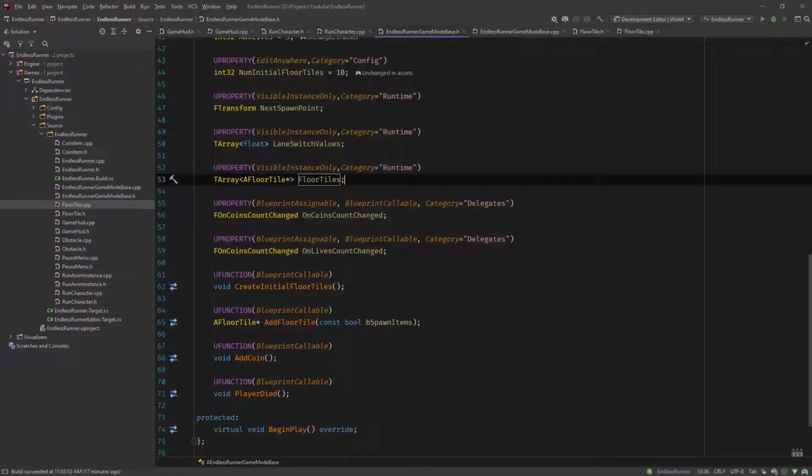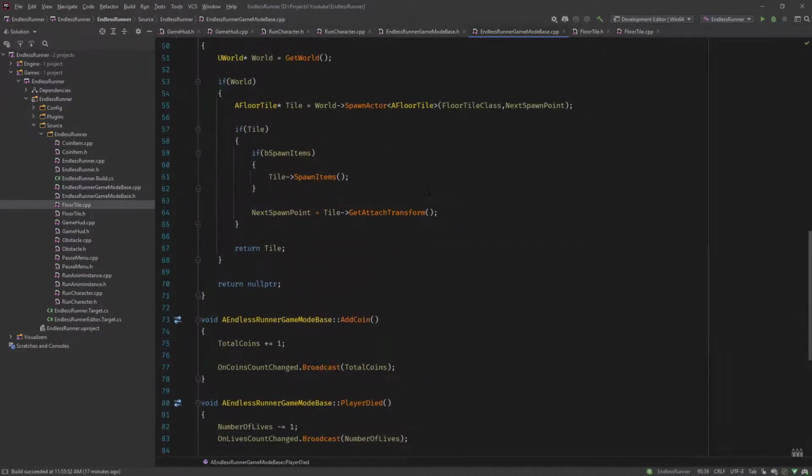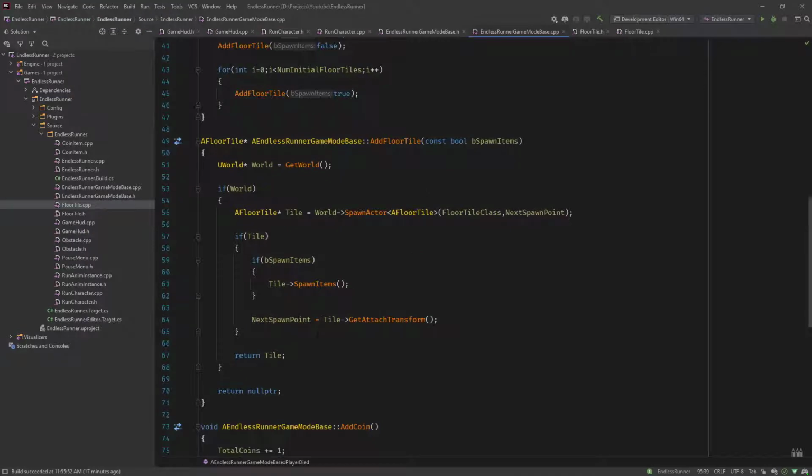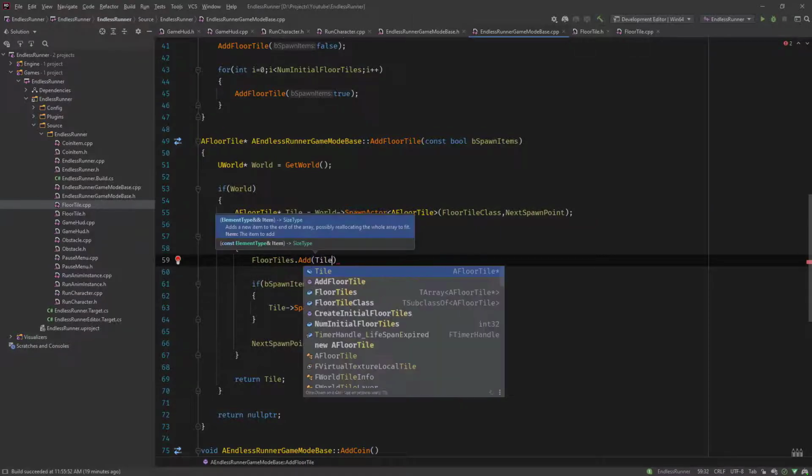And what we now need to do is once we create a floor tile, then we need to add the floor tile to this array. So let's go into our CPP file and find the spot where we add a floor tile. And in our add floor tile, if the tile is valid, then call floor tiles dot add and add the tile.